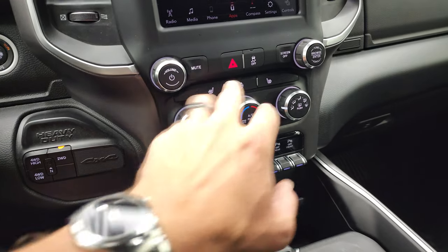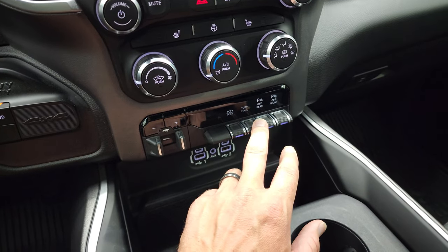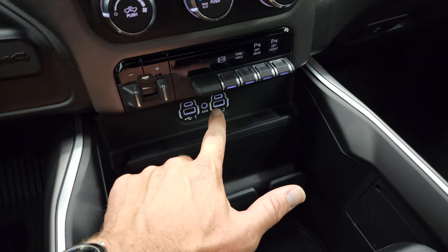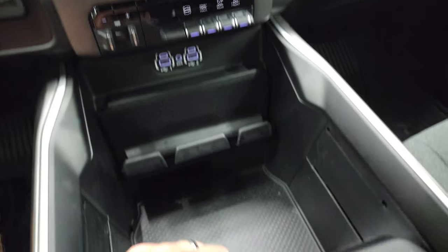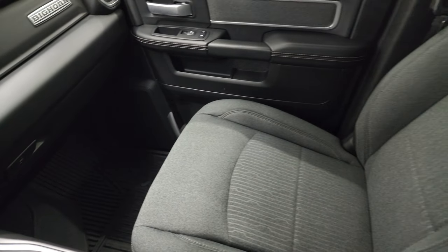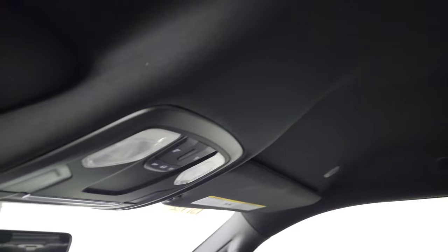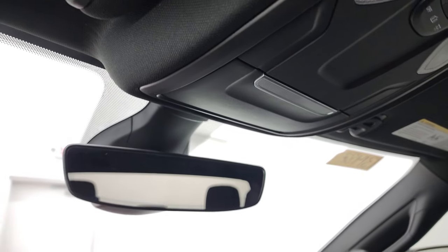You also have push-button four-wheel drive, climate controls, heated seats and heated steering wheel buttons, a factory brake controller, factory exhaust brake, tow haul mode, and you can turn those front and rear parking sensors on and off. Down here you get two USBs, two USB-Cs, an aux jack, and a cell phone holder, plus keyless entry and storage underneath. You also have coin holders and cup holders. The passenger side floor mat and seat are in excellent condition, and it smells very clean inside this truck — I don't think it's ever been smoked in. The headliner is absolutely perfect. You get map lights and HomeLink buttons for your garage door, security systems, and lighting systems, and it does have an auto-dimming mirror as well.